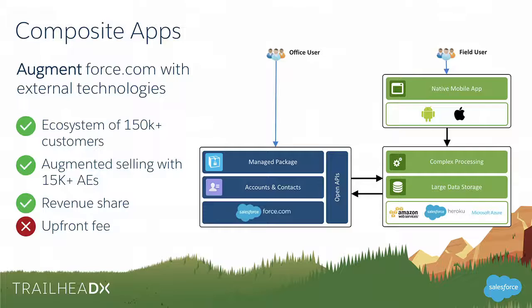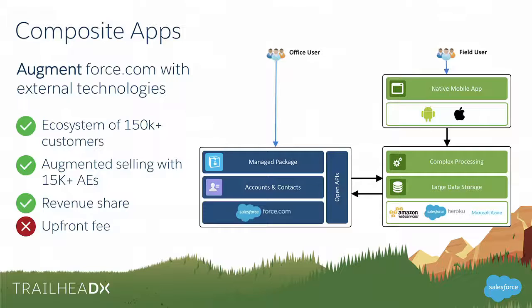So what we see partners doing is leveraging their expertise in other platforms to augment a traditional business application on our platform. And it's sort of that 80-20 mix of, a standard application will require data entry and workflow and reporting and user security and sharing models and all of these things. But the secret sauce for the ISV is that magic bit that they do outside. And so we can find lots of different models for this.